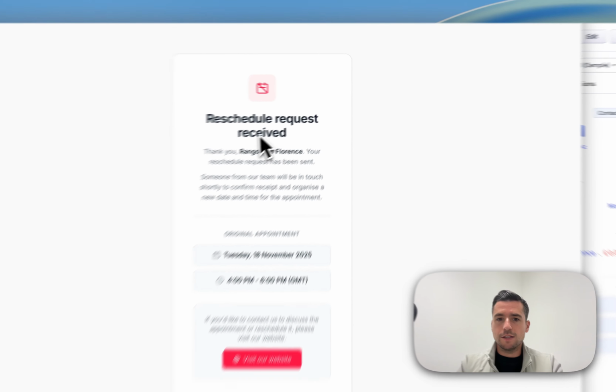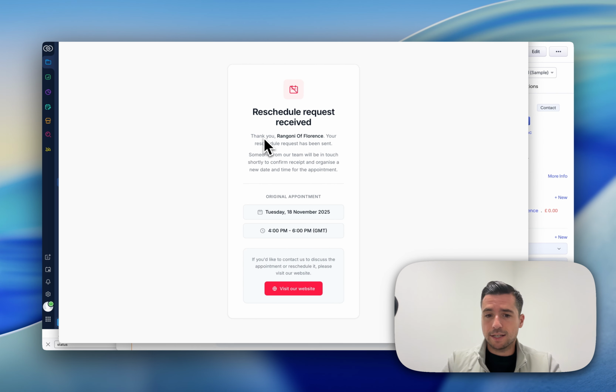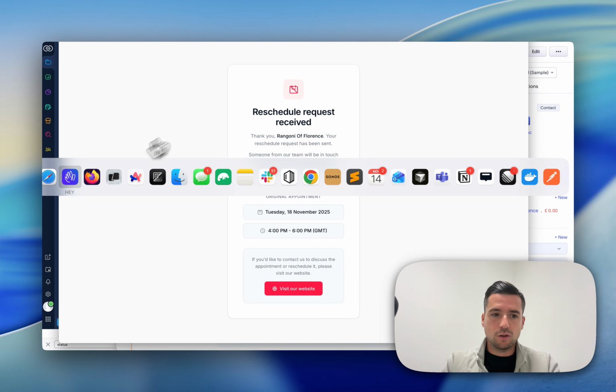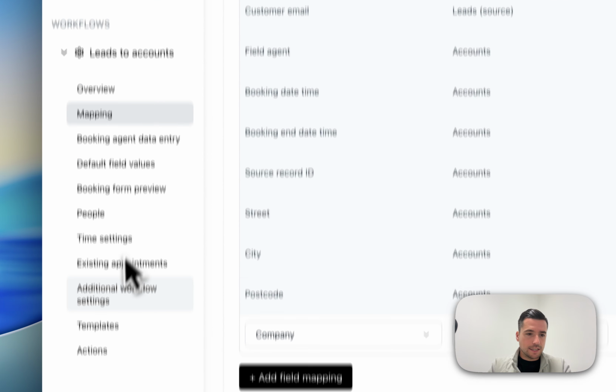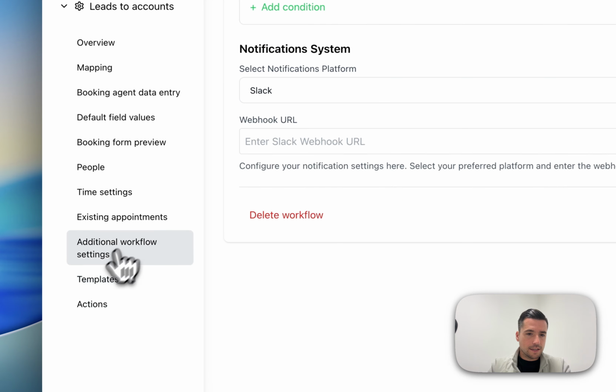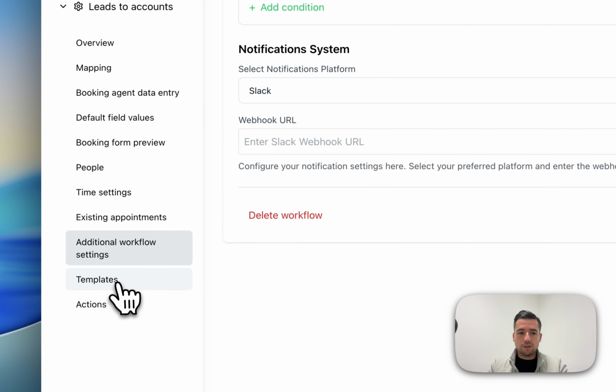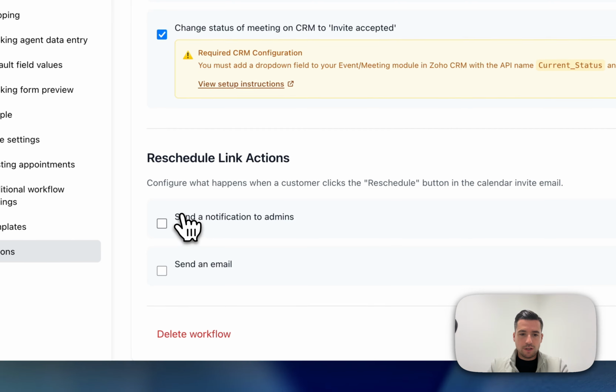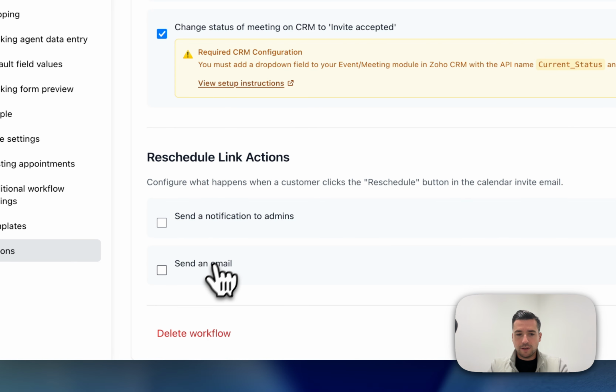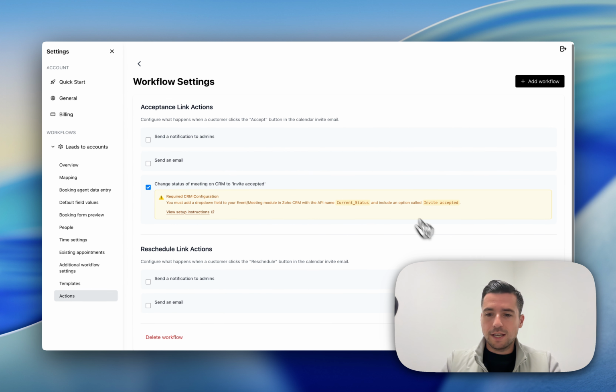When you click on reschedule correctly, it should open the reschedule receive request, and this is essentially telling the customer that we have received a reschedule request. An email goes out, or a request via the notification system goes out to the administrator or the user or whoever set up on the settings of the application under the notification system, and also under the actions. So in this case, we could have sent an email to admins or a notification to admins for the reschedule request. In this case, we haven't set it up, but this is the principle that would follow. You'd get the notification come through via Slack or Teams, or you'd get it via email if you prefer as well.